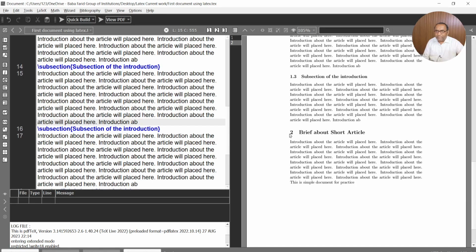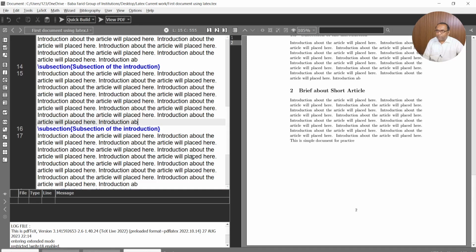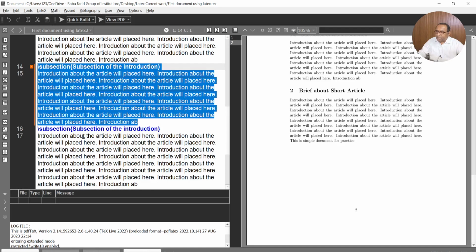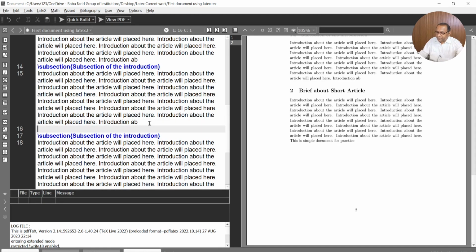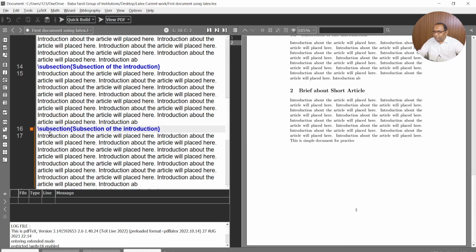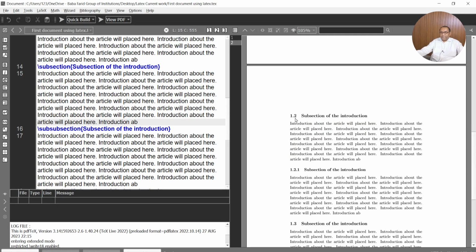Then we have the second section, and under it you can insert subsections. Sometimes under a subsection you again have subsections. In that case you will use sub 2 times at this place, subsection. So see what happened. Yes, here under subsection 1.2 we again have a new subsection 1.2.1. In this way all the numbers of the sections will be generated automatically.